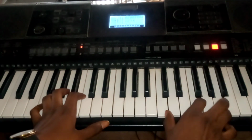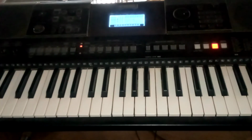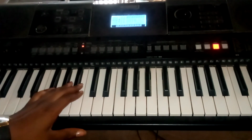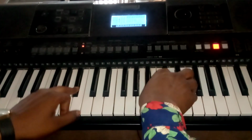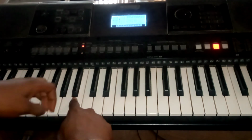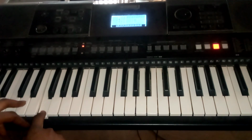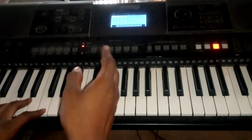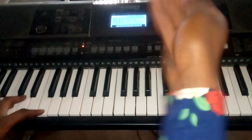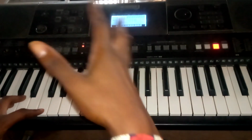So now this is the first lick. The progression is fa, right? You have to play fa fa fa fa, but we will just support it. Now the supporting note for fa, let me teach you the supporting note once again. Now the supporting note for do is so. I'm going to teach you some of them, not all, because as we go on, we will learn all those ones that we couldn't learn today, so that it won't confuse you.